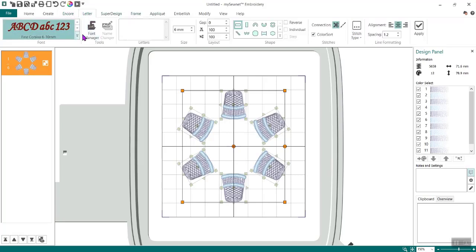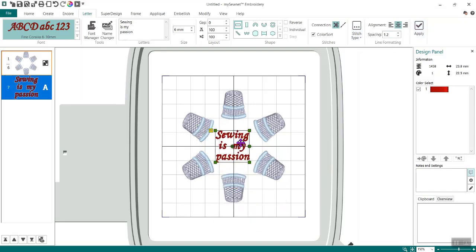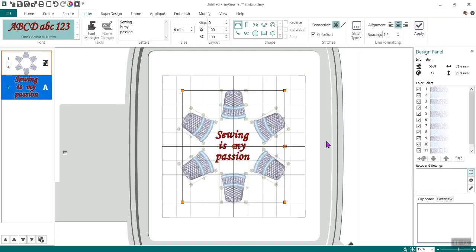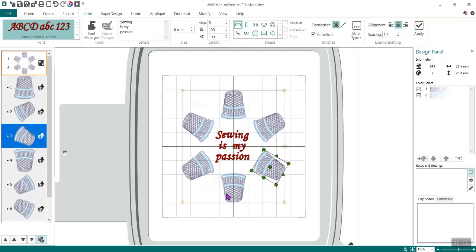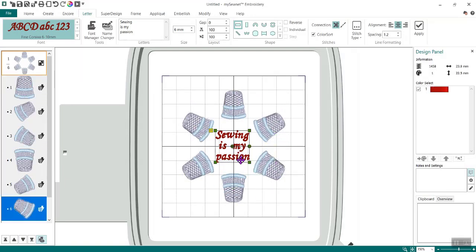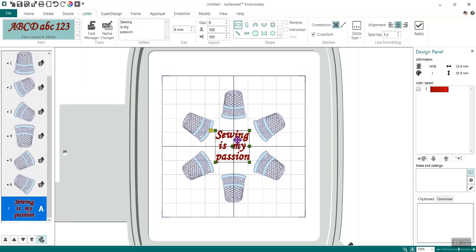And I'm going to go to the letter tab and create a little word here, and add that in the center. So now I have this. If you notice, this actually has orange boxes. If I reveal my groups, each individual one of these has green boxes. My words have green boxes, and those green boxes allow me to do a couple of different things. But what's really important is when you go to export and when you go to save.